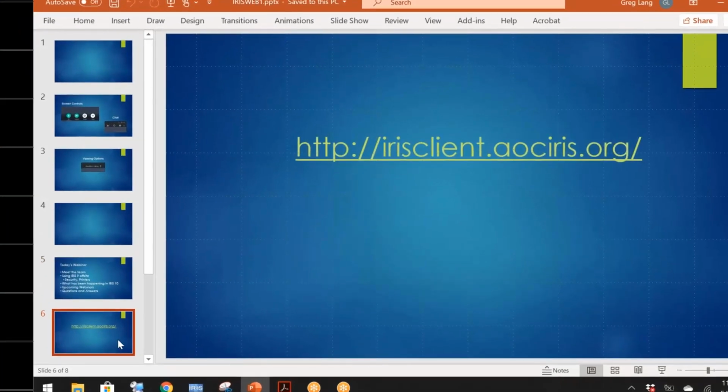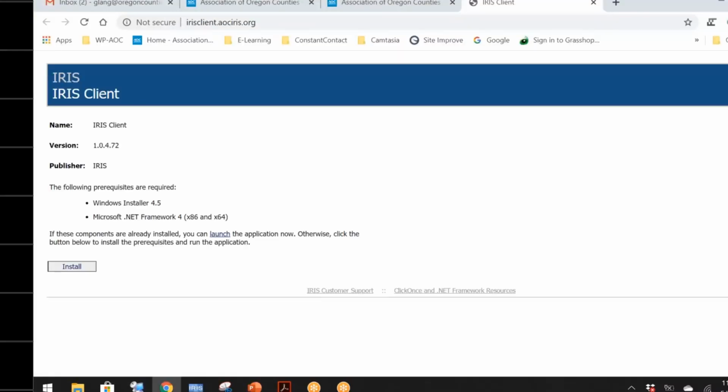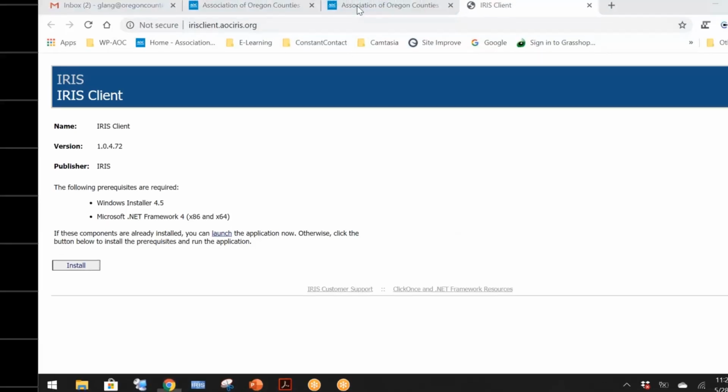To get your Iris client on your home computer, you'll just need to go to a website such as this, which is the actual address. And don't worry if you suddenly get concerned that you're not able to see that one. That link, or if you put it in your browser, will take you to the Iris client. You just literally install it on the computer that you're working with. You do need to have Windows on the computer, so if you have a Mac, call us ahead of time and we'll talk about what we can do on that. But it does need to have Windows.